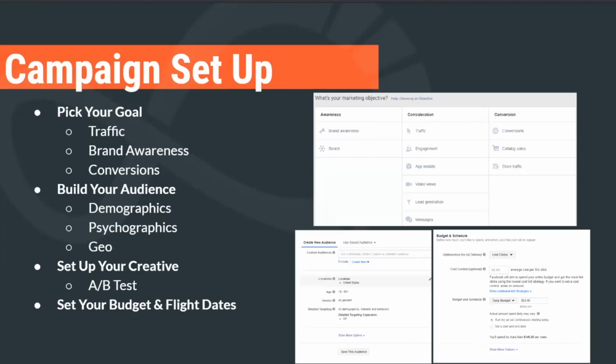And then you're going to want to set your budgets and flight dates. Now, sometimes this isn't always flexible. I understand that. But if possible, it's going to depend based on the goal. So if you're trying to get engagement on a post, maybe you want to only do it for 7 to 14 days. That way the content's still relevant. After 14 days, it's probably not as relevant anymore. If it's more like general awareness of your brand, you may want that to be an ongoing campaign. Or if it's to generate sales, you may only want to do that between 30 and 90 days.